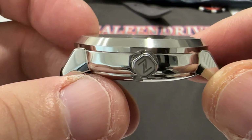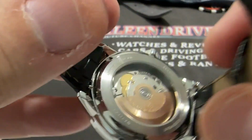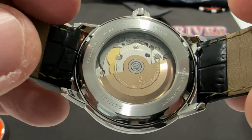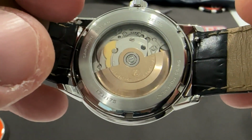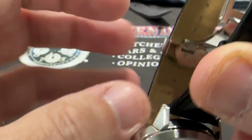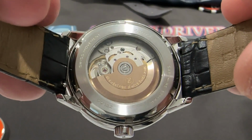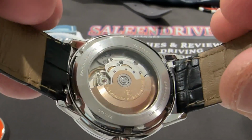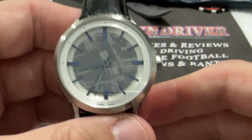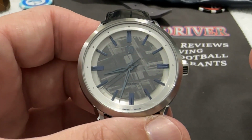Sapphire. You have a flat sapphire crystal on the front. You have a flat sapphire crystal on the back. You have a rose gold colored custom rotor on the SW200. The SW200 is not what you would call a highly decorated movement. In fact, it's not really decorated at all. But in keeping with the dress watch theme, it's an exhibition case back.